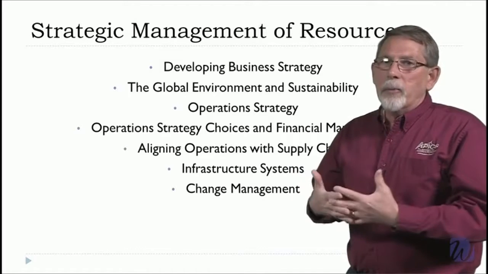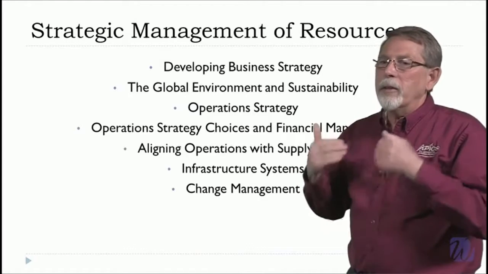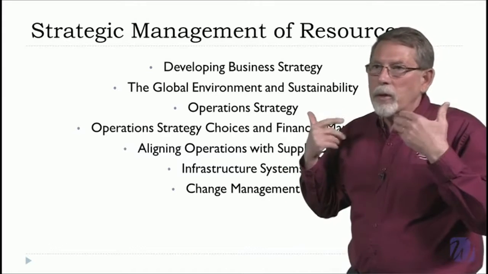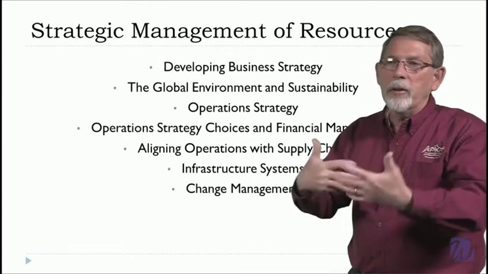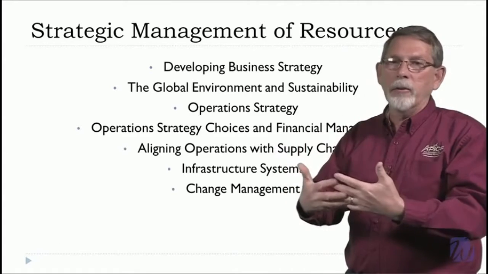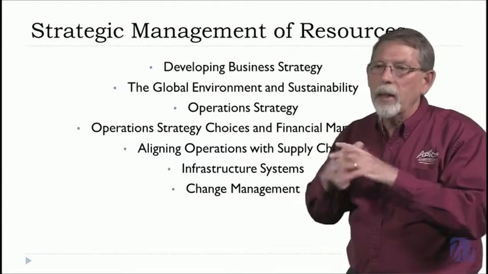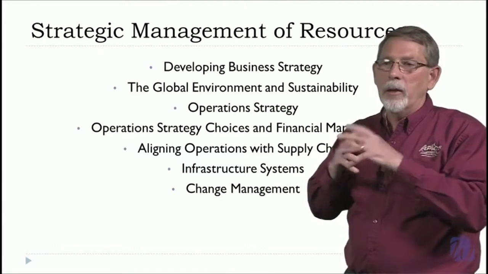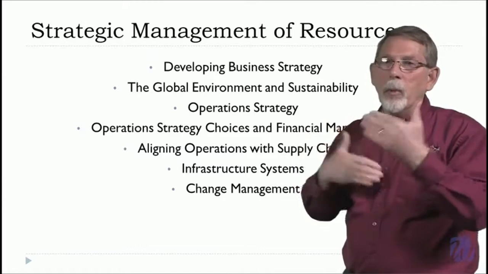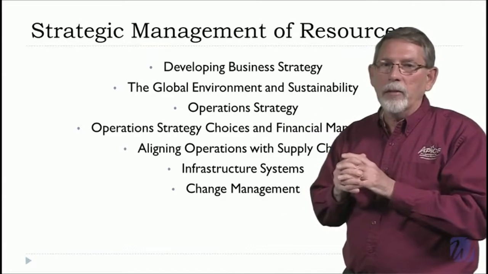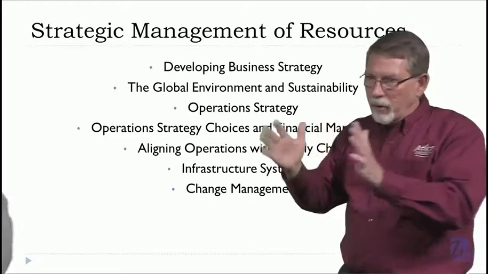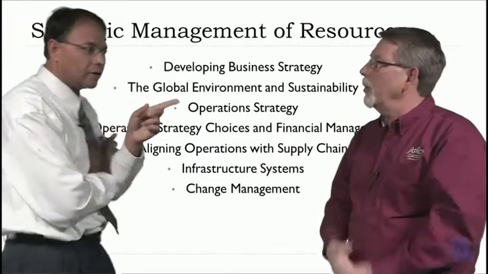So strategic management of resources is basically looking at what kind of business we are, and if a change is going to come into the business, what needs to change. Do we master schedule differently? Do we lot size differently? Do we go from make to stock to assemble to order, for instance? And what does that mean? All of those kinds of things. So the tools are out there, but there are choices all along in strategic management.